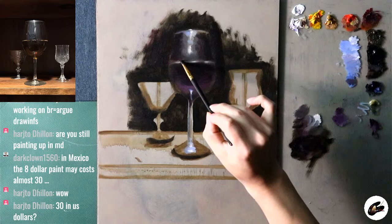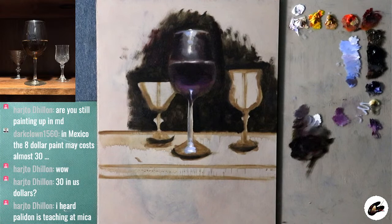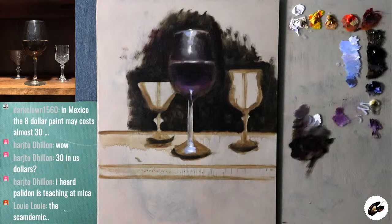Now let's sneak in some of those reddish colors for the wine glass. Need a different brush. Let's see, what have I missed here? Hey, Harjot. Yep, yeah, I'm still painting. I'm here in Beltsville, Maryland. I'm right here. I haven't gone anywhere. What have I missed? Hey, Louie. Is it hard to paint a portrait of someone you don't like?